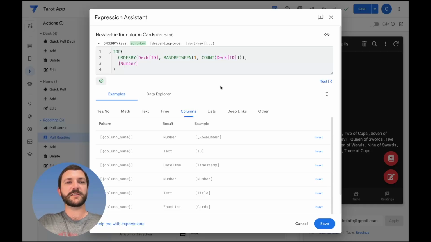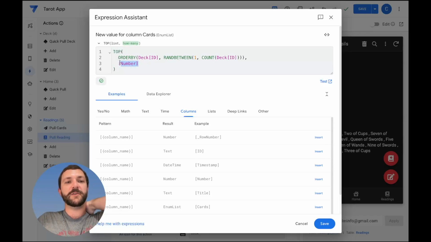However, it's actually looking at the whole deck of cards, shuffling the whole deck and picking X number of cards. And the X number is just going to be the top, so whatever's at the top of the list after it's been shuffled.